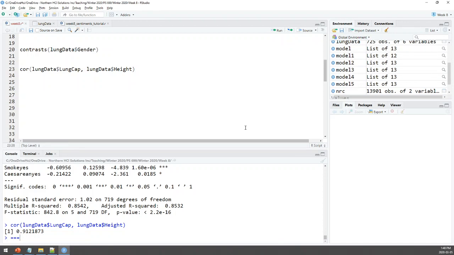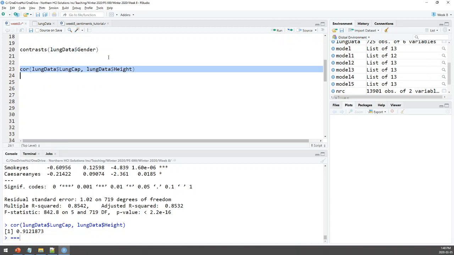Oh, you did adjusted R-squared. Okay. So if we look at the correlation between lung capacity versus height, remember, cor gives us Pearson correlation. We see that we've got 0.91. That is a very strong positive relationship, which suggests again that height has something to do with lung capacity.